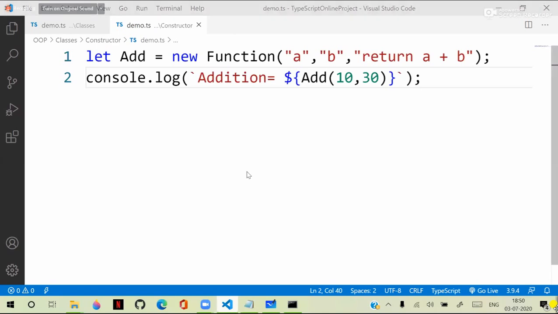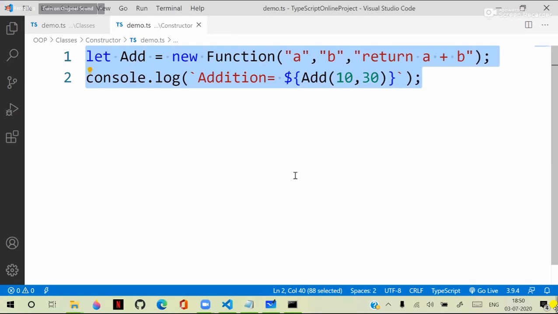This time I am not using the function keyword. I am using a function constructor. Now tell me, what is the purpose of a function constructor? When can we use a function constructor, what do you think?